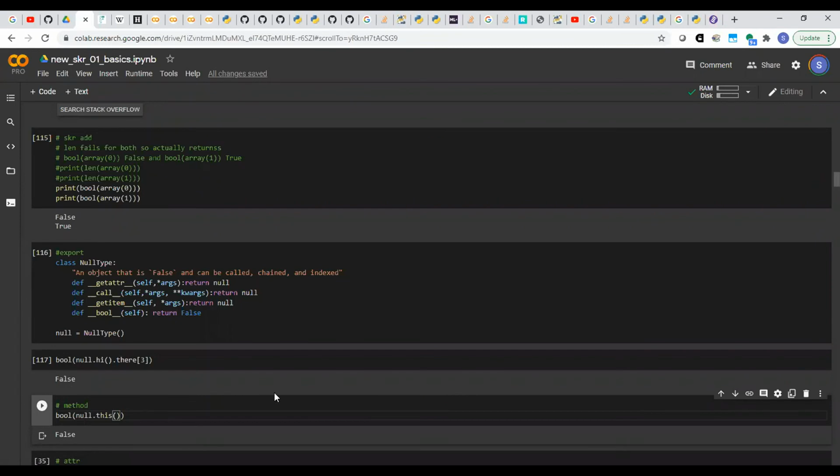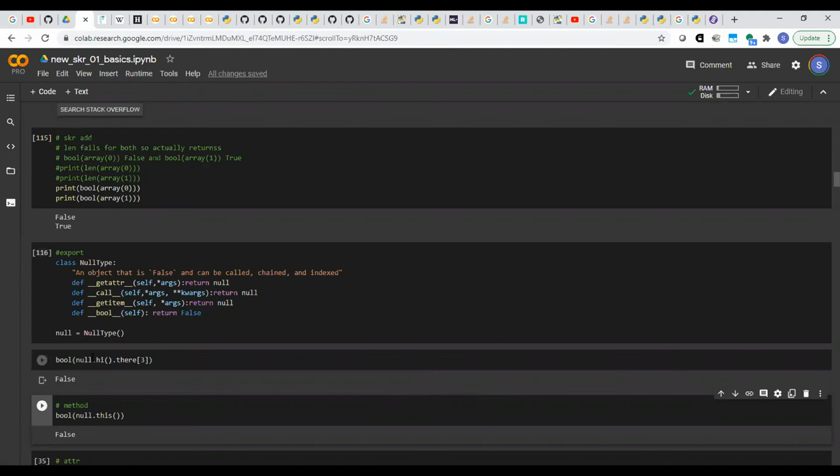Let me get it right. When I write null dot this as a function, first it's going to call get attribute, and then the second method, it's going to automatically call dunder call. That's what you're saying? No, I don't think so. It calls the bool. Methods don't call dunder call; it's just the class that calls dunder call. The only thing that can call dunder call is null itself, like putting brackets after null, just like forward in PyTorch.